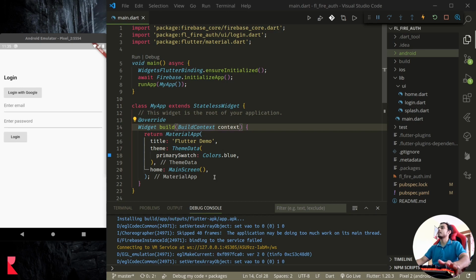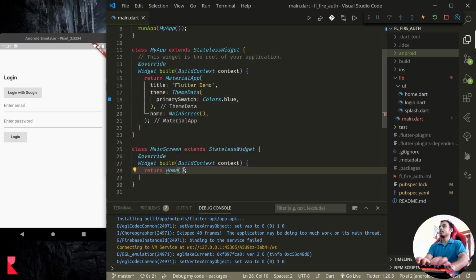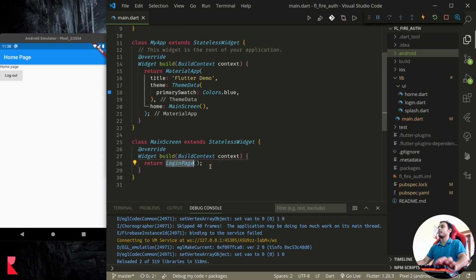If you do not know how to add a Firebase project, or how to configure your Android and iOS project for Firebase implementation, please check out my other Flutter Firebase videos. Here I am using a simple demo application with a login page, and there is a home page which has just a logout button. So you can use this as your starting code, or you can use any new Flutter project to start. So let me switch back to the login page.